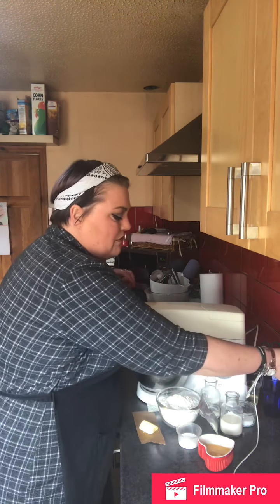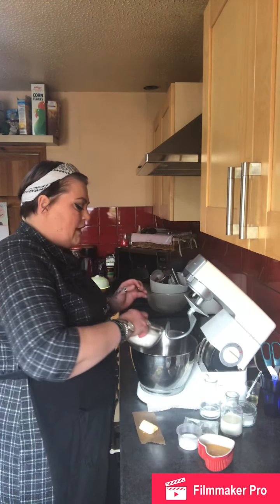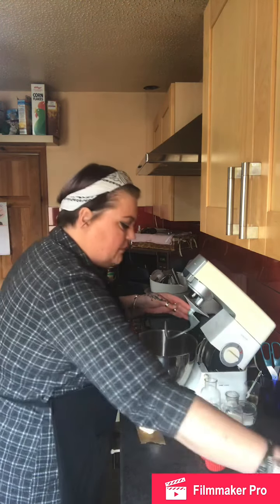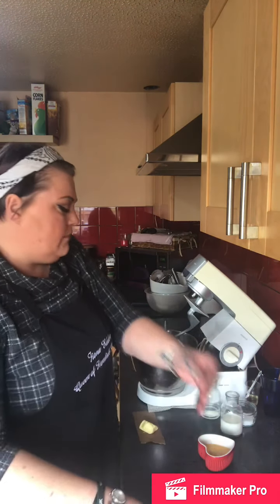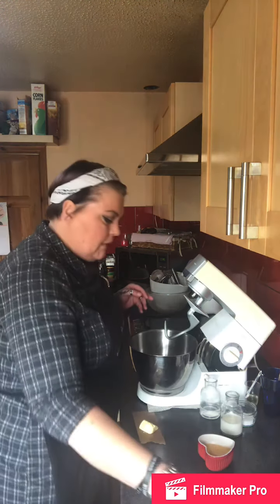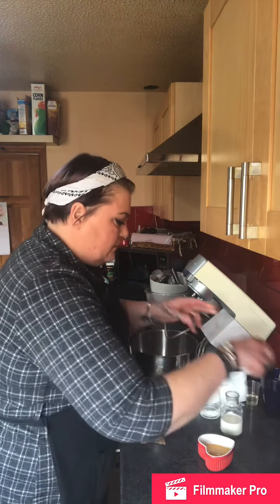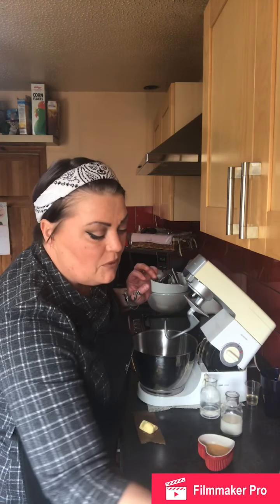So let me just move that charger out of the way. Into my stand mixer, I'm going to add all of the dry ingredients. So that is the flour, the sugar, the yeast, and 1/4 teaspoon of salt, and I'm going to put that to the other side of the yeast. And let me just check, because I may need to put the butter in right now.